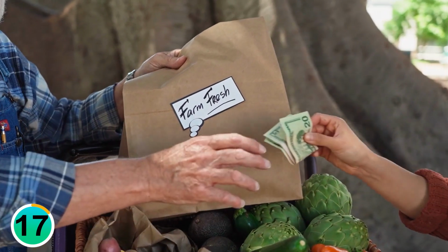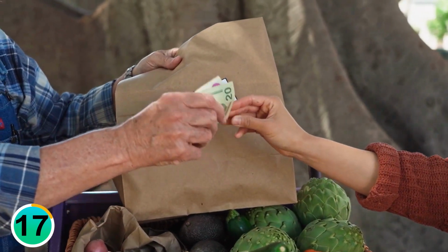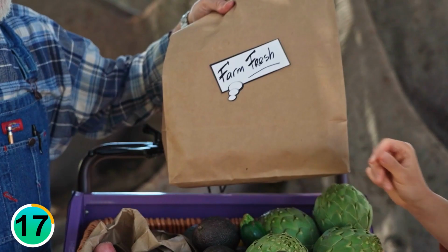Now, to really move the needle on your savings, we need some big ticket strategies. So to save huge money, you need to avoid debt. To do this, pay with cash. When you go out somewhere where you're not intending to spend money, like maybe the gym or walking the dog, leave your credit card at home so you're not tempted to buy anything unplanned.